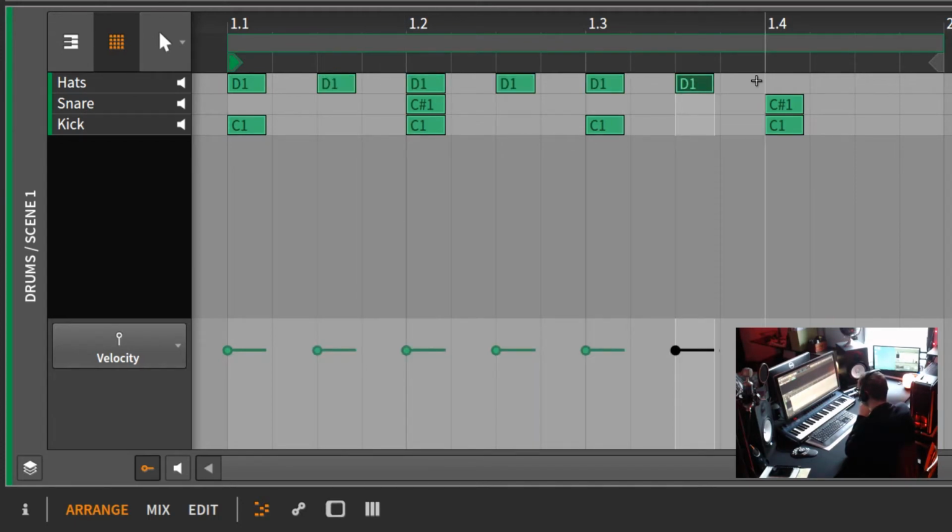And again, you can copy and paste this stuff over. I'm just going to go ahead and manually plug it in here real quick. And so that's what we've got. We've got a very, very basic beat. Let's go ahead and play this real quick. You can hear the most basic beat imaginable.